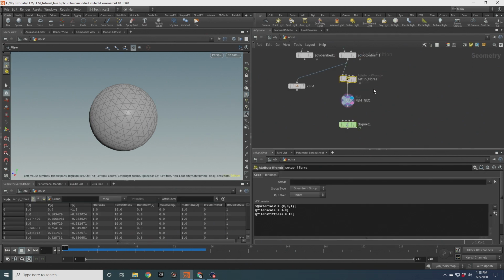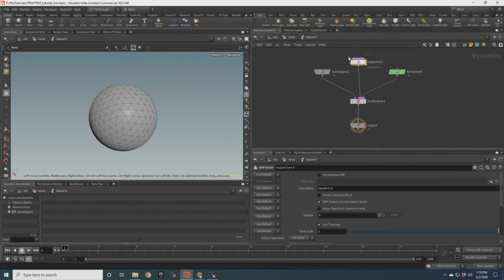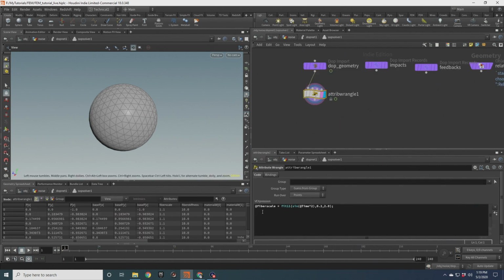So let's go back out here, and let's initialize our material W to nothing. It's not going to like this value, but basically just so that we don't have anything coming in, this just feels more natural. So we'll initialize these variables, but we're not actually going to use any of these values except for fiber stiffness. Now in here, I'm going to get rid of this value, and what I want to do at the outset is just reinitialize everything.